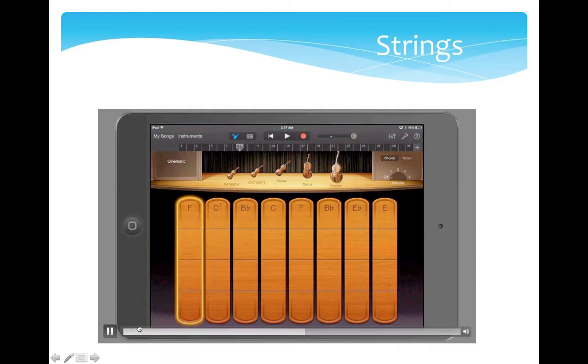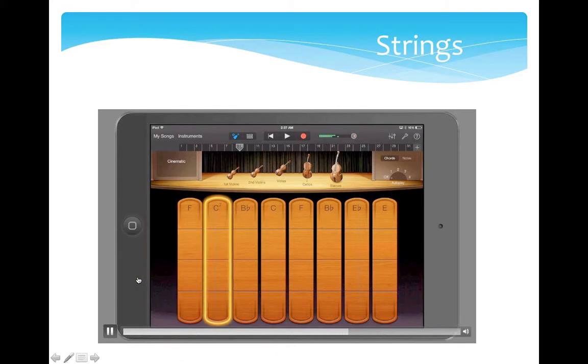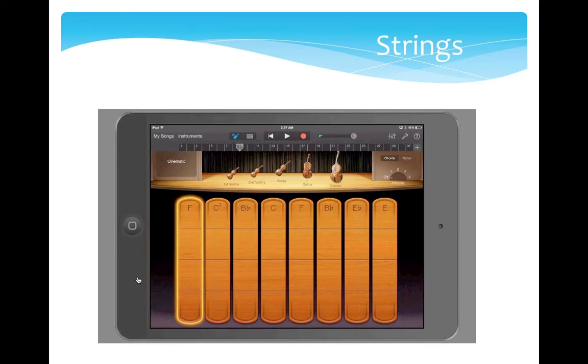That might be poor audio, but try it out for yourself. You'll love it. If you move your finger back and forth across like this, it creates the slow string sound. If you tap it, you have staccato and pizzicato.